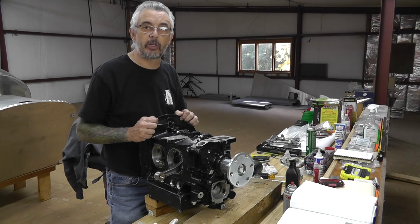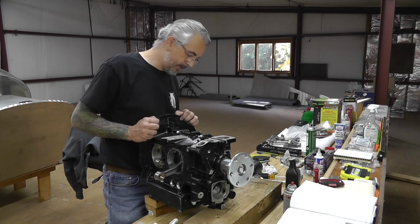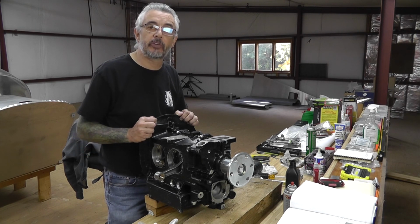I have some piston ring tools coming in, and those won't be here till later in the week.